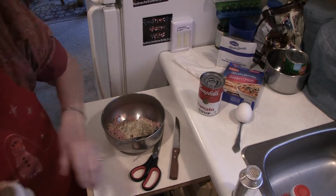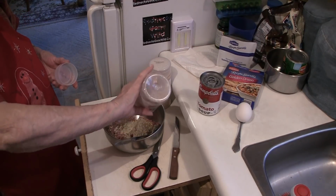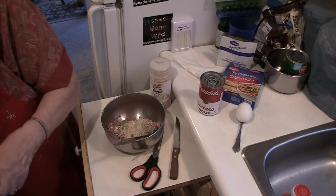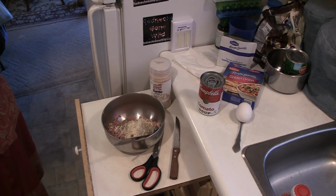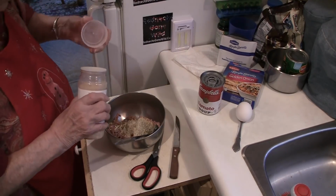Okay, hang on a second. I'm going to put dehydrated onions in there because this is not the onion soup that I thought. It's going to give us a little extra onion. Okay, that sounds good. Or you could use real onions if you wanted to, but that'd take too much time, wouldn't it? I don't feel like I want to stand that long.